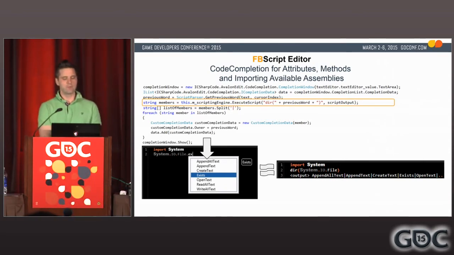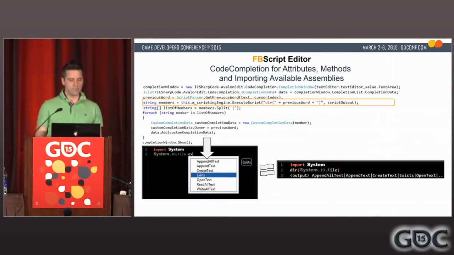that we have not only the ability to execute the script from anywhere, from any part of your C# application, but we can also execute that on the fly. So as we're typing System.IO.File, as soon as you hit that dot, it triggers an event and it says, okay, cool, I'm going to look for a list of members and attributes that belong to System.IO.File. And then it gives us that list in that drop-down menu. And that would be the same thing as if we had put that whole thing in brackets and gotten something as an output.